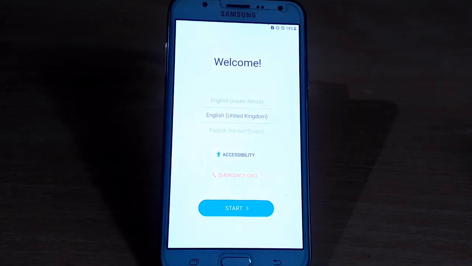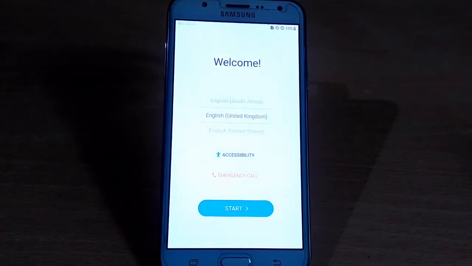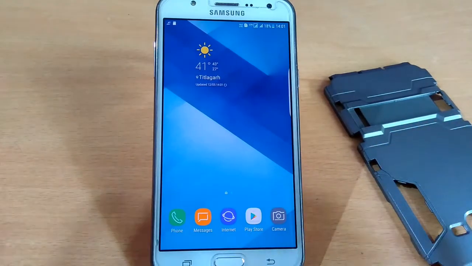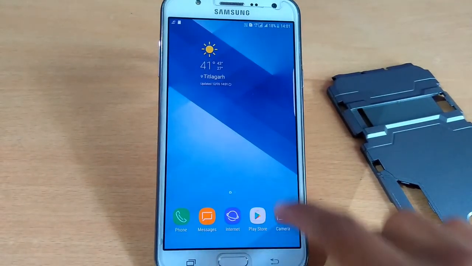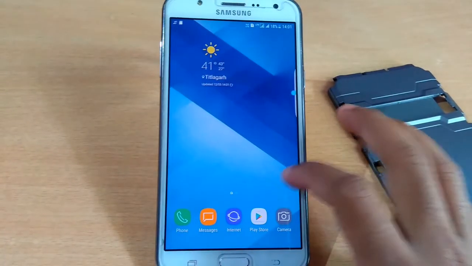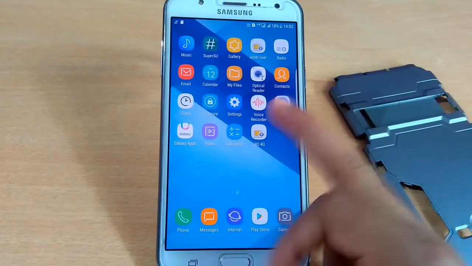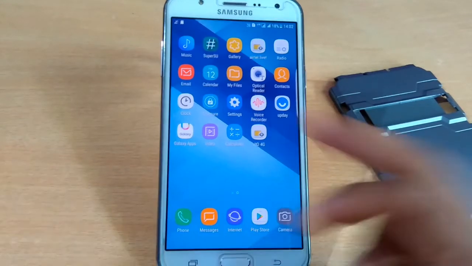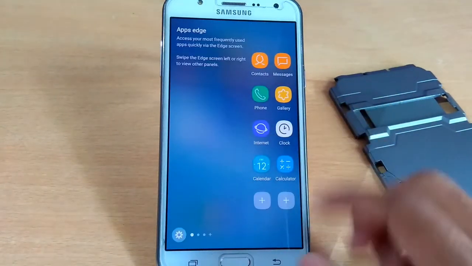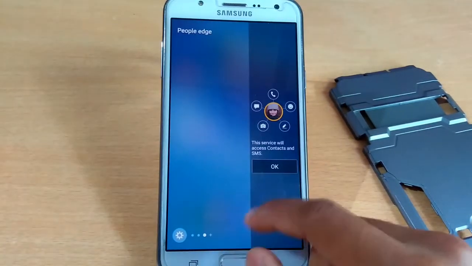Yeah, so okay guys, finally the ROM is booted. Let's start. Finally we can see the S8 icon, and you can get the search and overall, and when you slide down you can get all the applications. We get the optical reader and the update application new in this ROM. And whenever we slide, we get the edge panel with the navigation blur, which is quite nice.